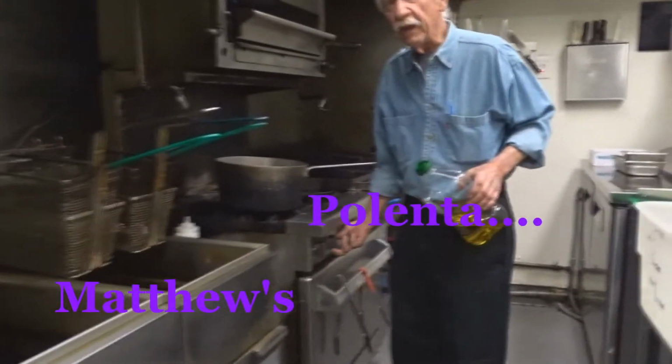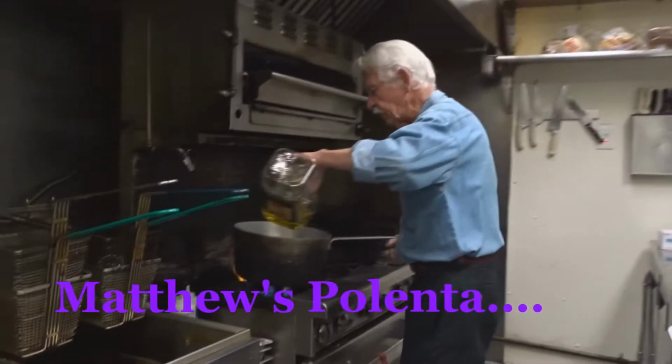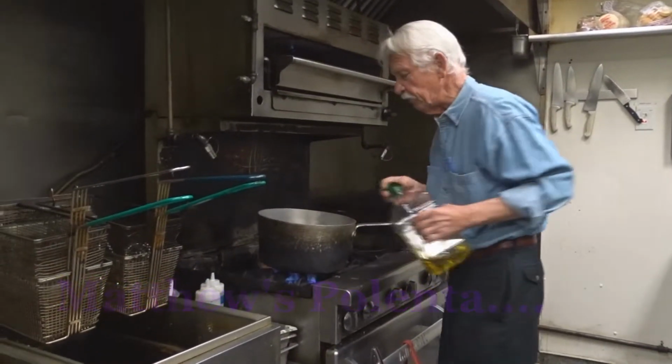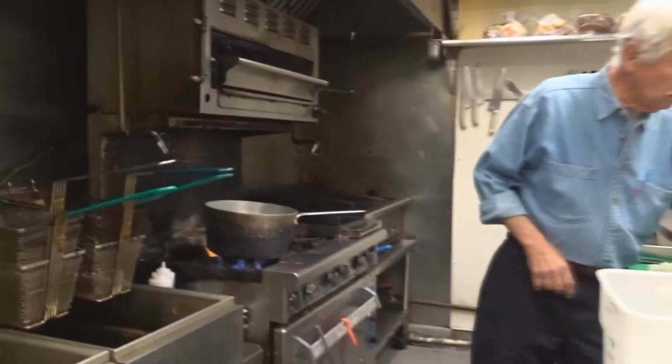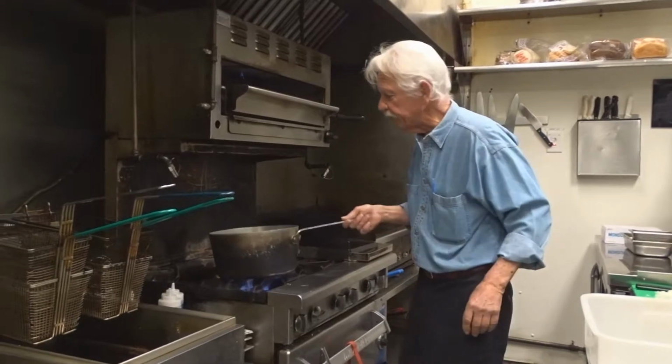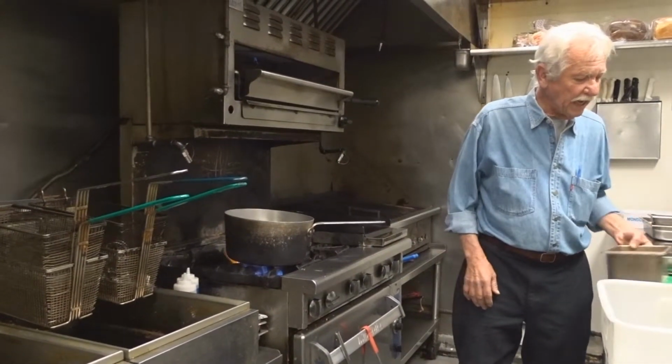So we're gonna make polenta. And this polenta we're gonna utilize for frying. So a little bit of olive oil down. If you want a measurement, I'd say probably 1/4 to 1/3 of a cup. And then half of an onion.